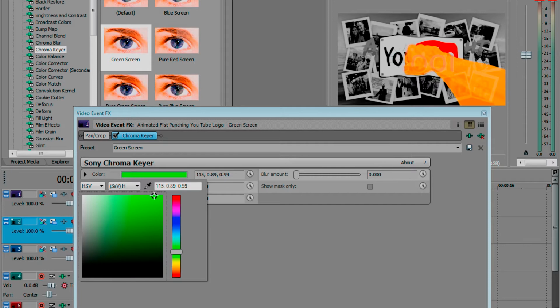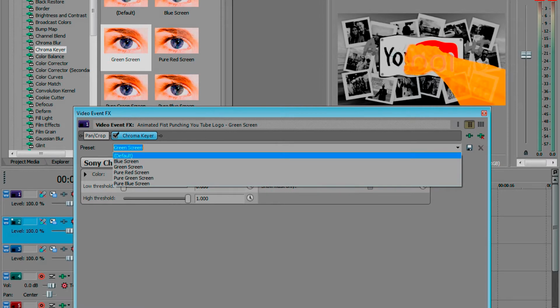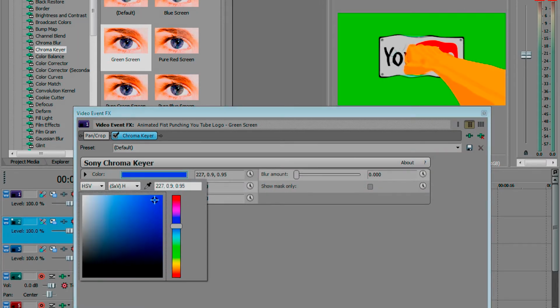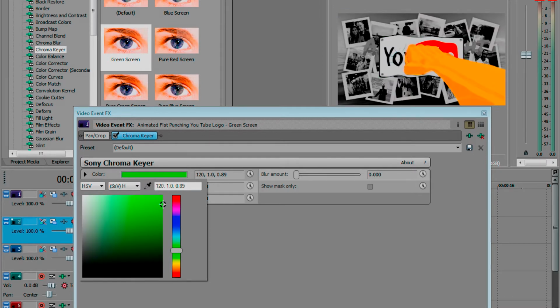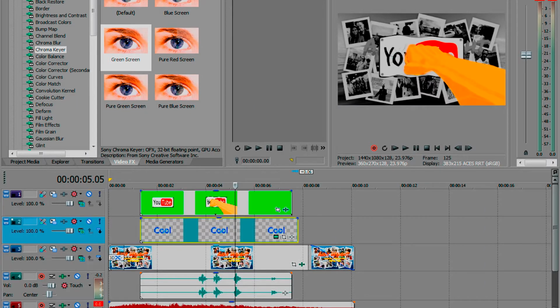So it might be that you need to start again with a blank sheet, and then you can set up your green screen. So this way we can use a dropper and we can select the green, and this time you can see that the arm is not revealing what's behind, so you can't see the word cool. This way then you get the exact green that was used rather than the green that comes with default. So let's play that again and see the whole effect.